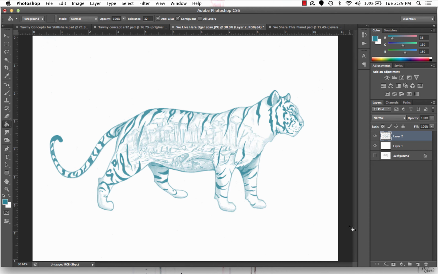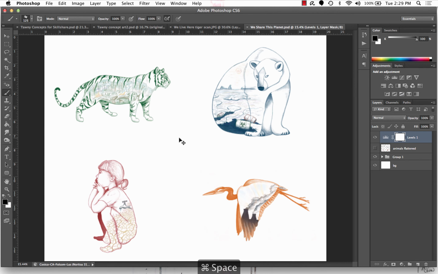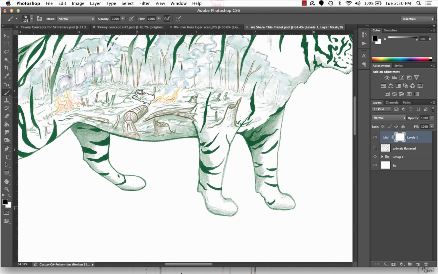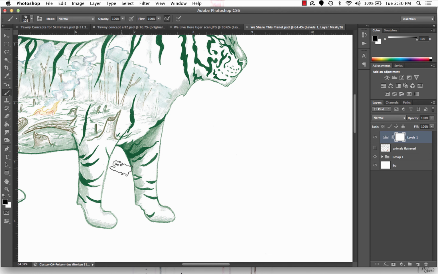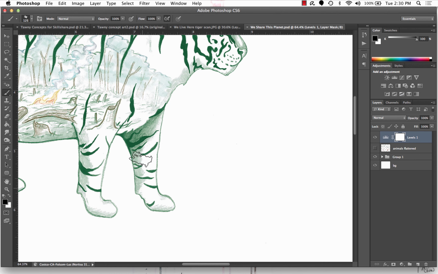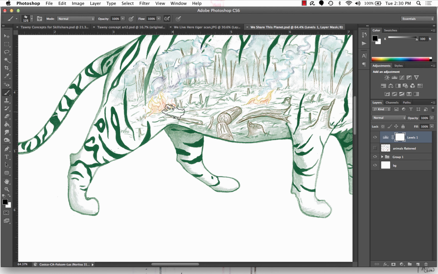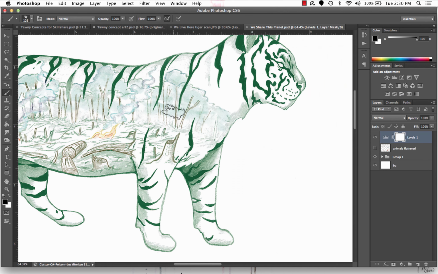And now I have this really cool tiger. And again, I can lock it and color it however I want, which is what I did over here. So I did the same technique for all these different drawings, and as you can see, colored it differently within. So I love it because it picks up on all the nuance of shading and really just gets everything and takes out all the white.